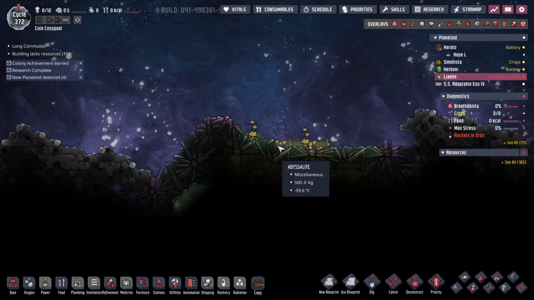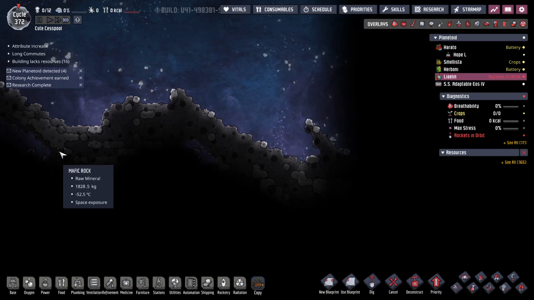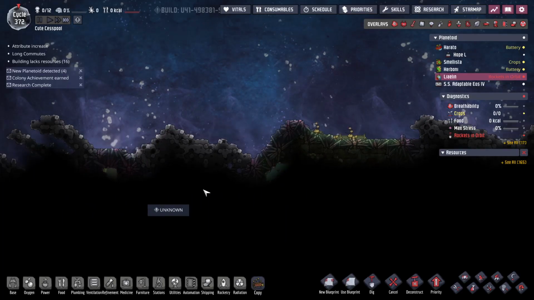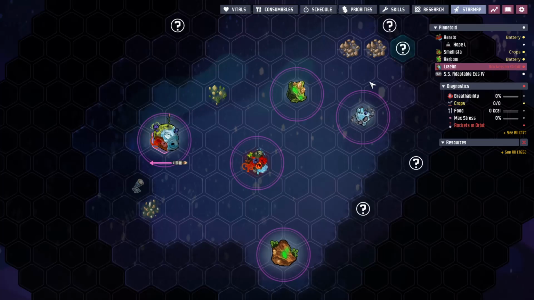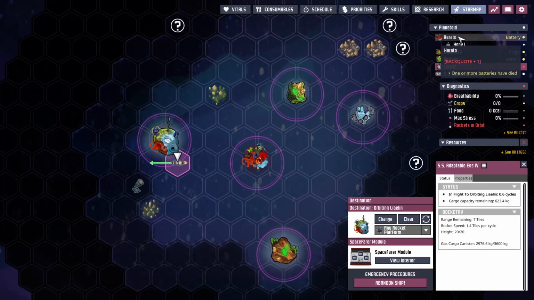And let's see, what does this look like? We've got... zoom out. It's a rather wide base. We've got a bit of a tree. Mealwood, trees, some cold chlorine, and regolith. Okay.